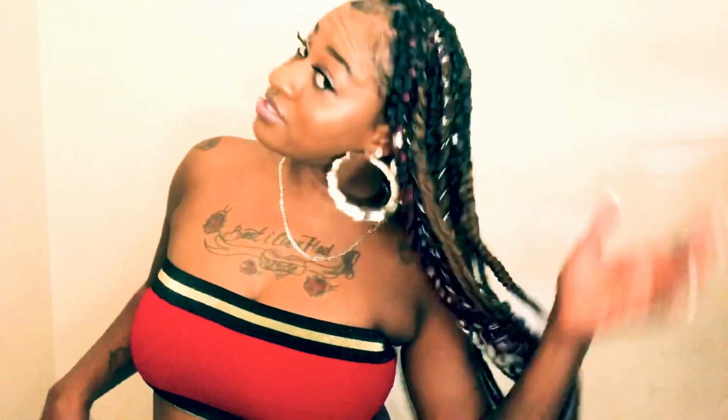Valerie, this out of breath. Like, I feel like I did a lot of work today, but I didn't do anything but try on clothes. But this is the outfit, guys. Red, gold, and black. Tell me what you guys think about this. I told y'all I was squeezing in it. Did I tell y'all that? Because this is a small. No way your girl can get in a small. But why not? It's kind of cute, right?